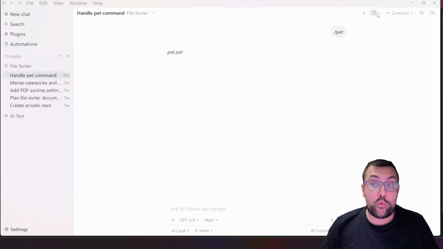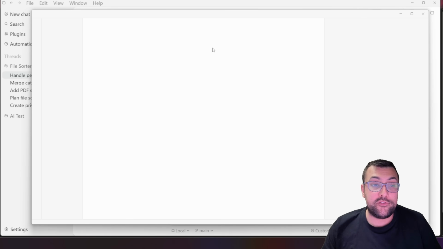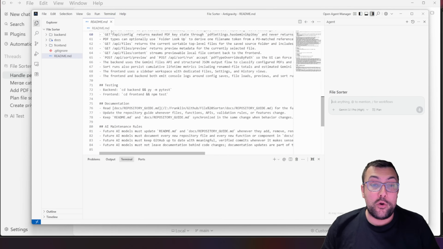In the top right, you can see here, we can actually click to open our code with the IDE that we set up, in this case, Antigravity. So if we want to see our file sorter code, we can just click this button here, and that is going to instantly open it up in Antigravity, which is like VS Code. We're going to talk about Antigravity next, but you can see here, it will now open up the entire thing with our IDE. So we can see all the code that we have made.